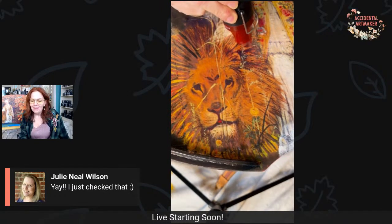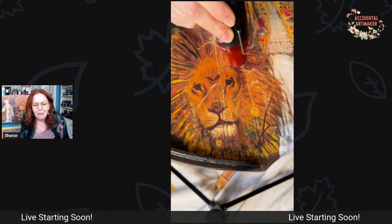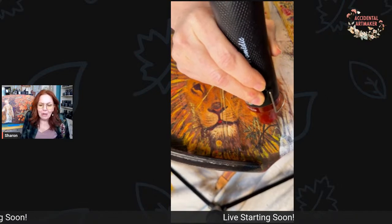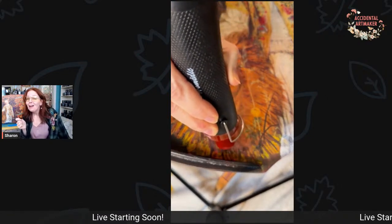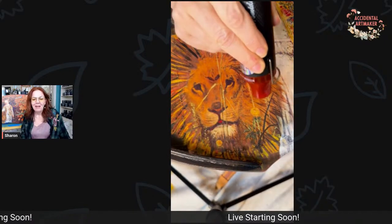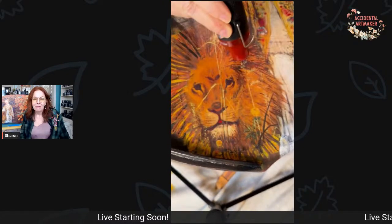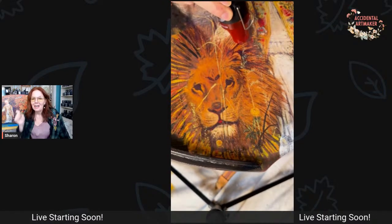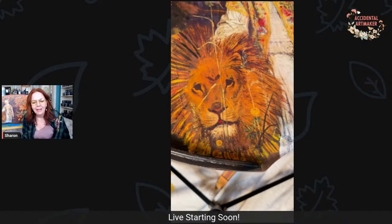And I'm very happy that it's kind of hard to tell. Maybe you guys can see, but all the little things are just shrinking away. I probably have the heat gun a little bit too close to my paper, but that's what worked. I've read you're not supposed to get it too close, but I was feeling like I needed to get closer because I was loving seeing that magical transformation happen of it shrinking away.